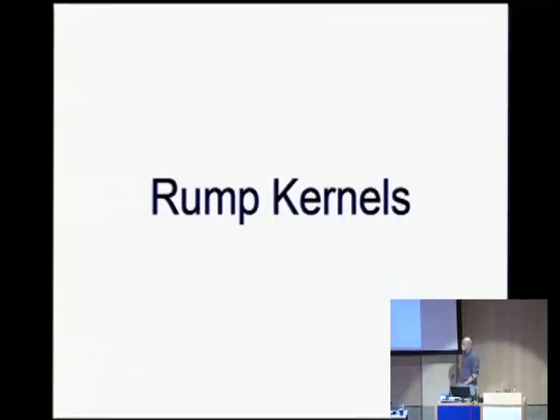So the idea is pretty much the same as with kernel modules. You compile a bunch of code into libraries or modules or whatever you want to call them. When you want to instantiate a rump kernel, you just link stuff together. Do you need to link them together statically? No, you can do it dynamically too. There's actually a utility in NetBSD called Rump Server, which does all of this for you.